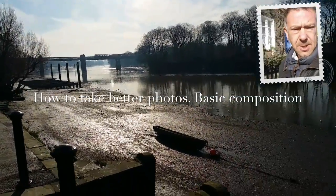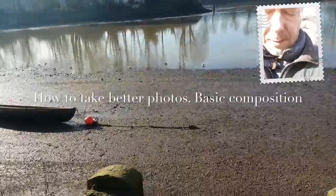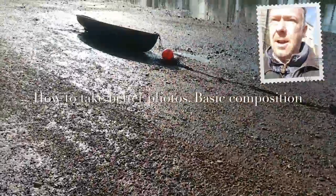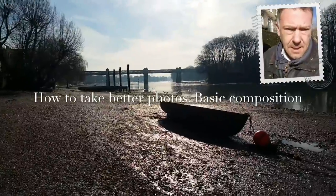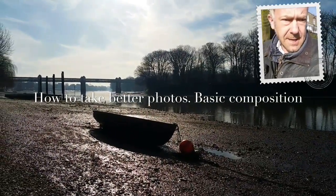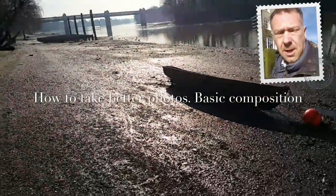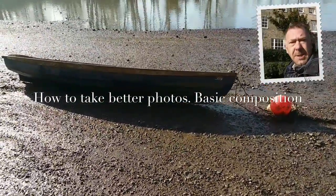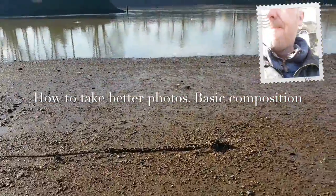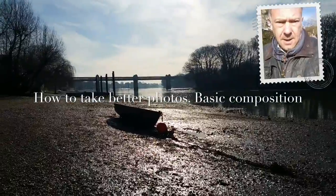Even just recompose it — see the boat down there. A lot of people would stand here and go 'nice boat, there's a picture.' So why don't we go down these steps — see how I go for all this danger for you lot — and take a better composed picture. There we go: a bit of foreground interest, nice boat. Compose it like that, I think that looks quite nice. Just take two more seconds to think about your shot. Instead of just a boat like that, think about your shots. We've got a bit of interest with this chain here — quite a nice shot.